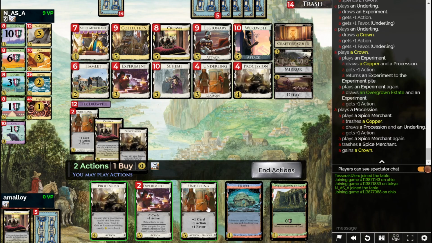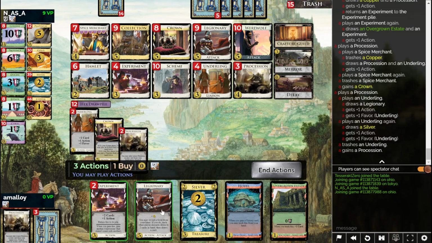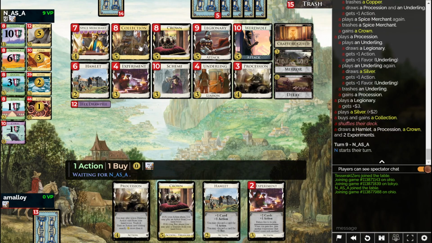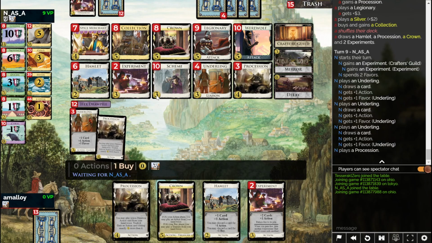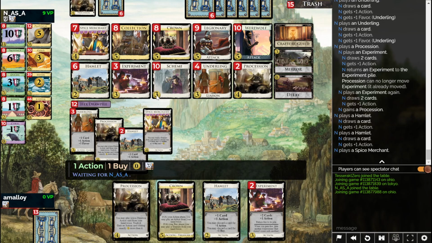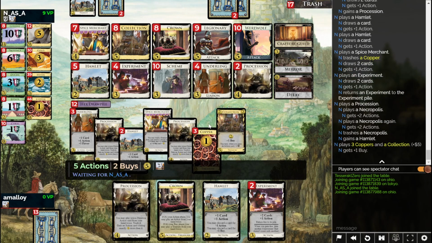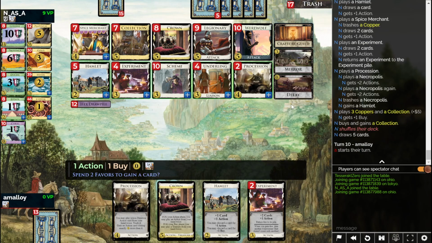I don't think I need all these Underlings. I have more favors than I'm ever going to spend. This can buy a Collection. And I don't think I'm getting much more if I play the Experiments, so let's just do this. Three piles are getting low. Yeah, Craft me, please.